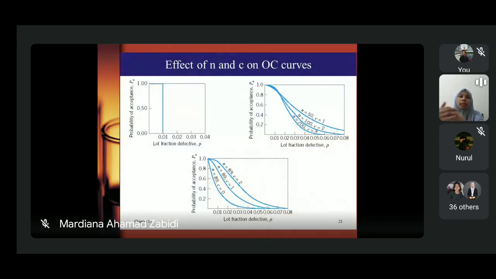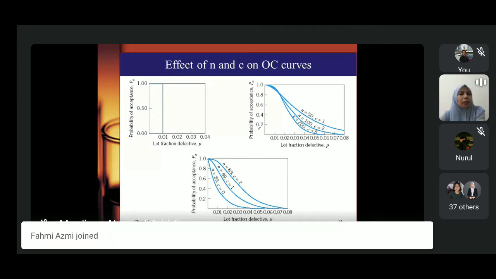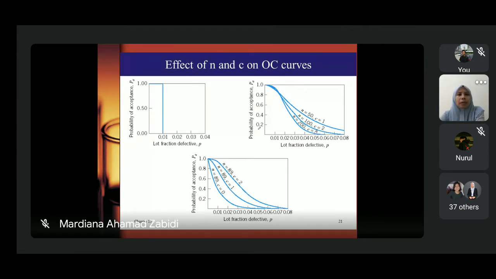Okay, but in industry, I am not sure about other industries, but the one that I joined, we don't really go into this statistical value of whether we accept or reject this particular raw material or finished product. Normally we will refer back to the sampling plan and the scheduling that I showed you all last Monday. Okay.